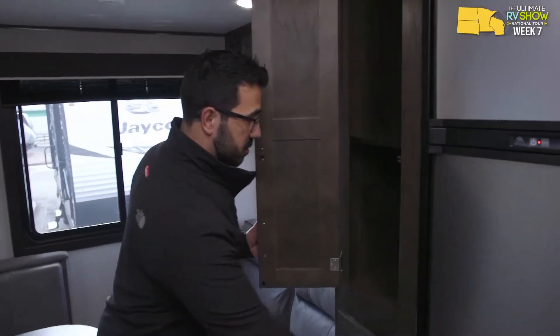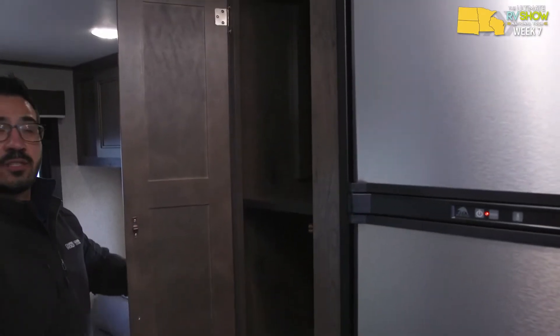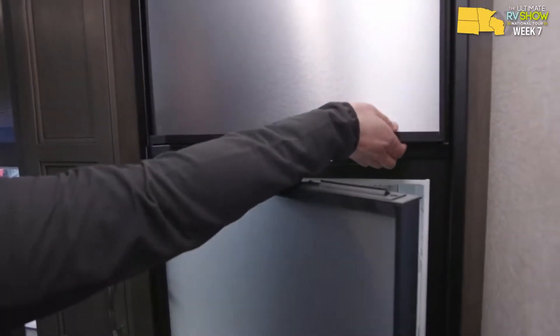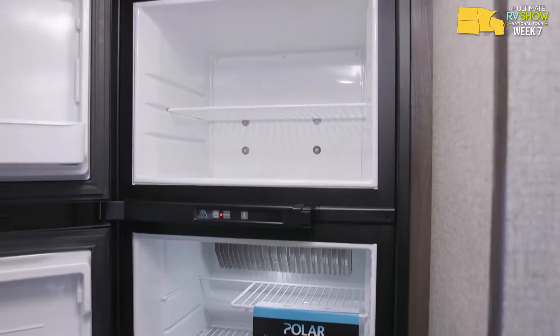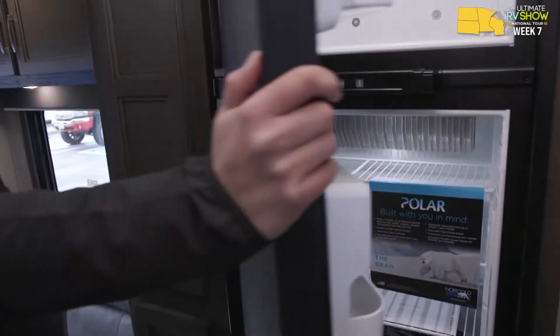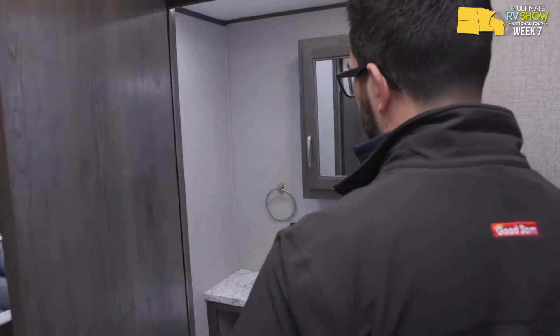There's still storage under the bed for larger items. A big pantry is here, and the fridge and freezer also get larger as you move up in size — a norcold fridge-freezer unit. If towing is a concern: if you can tow 5,000 pounds you might be a little tight with this one. A half-ton pickup or a larger SUV on a pickup frame — like a Tahoe — can probably tow this fine. Always check your tow ratings, gear ratios, engine, two-wheel versus four-wheel drive — all of it plays a factor.